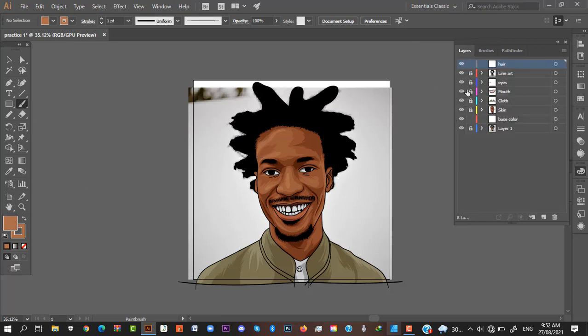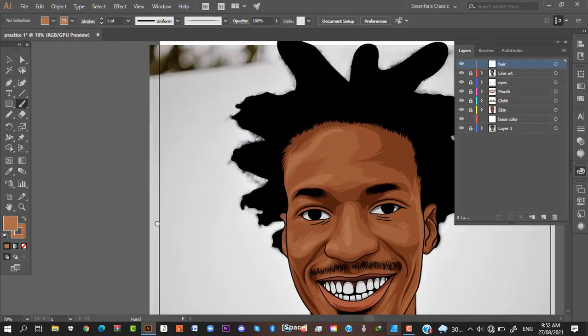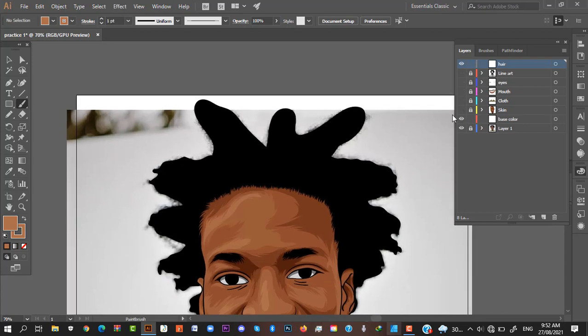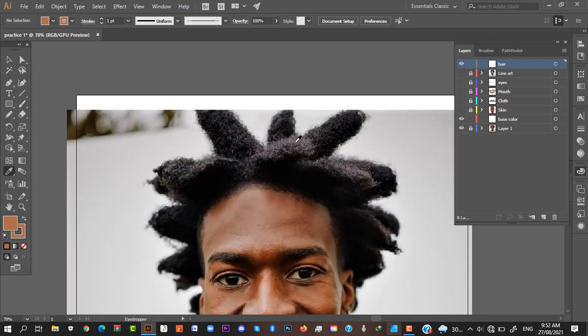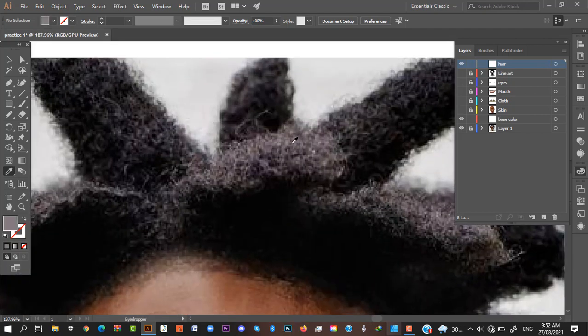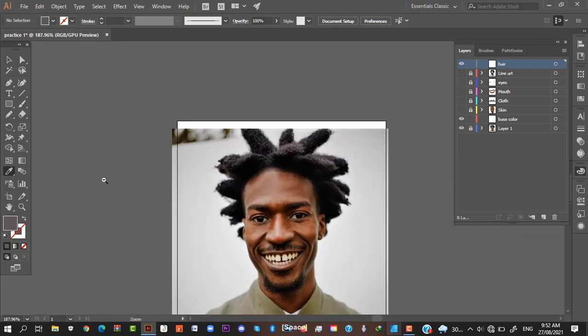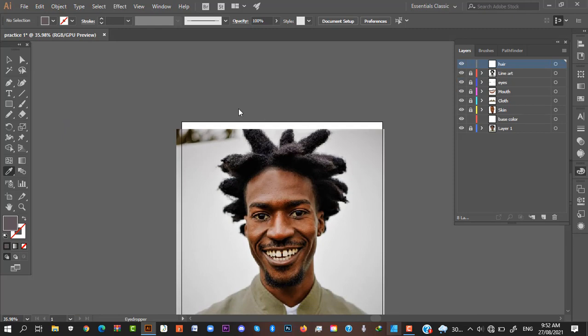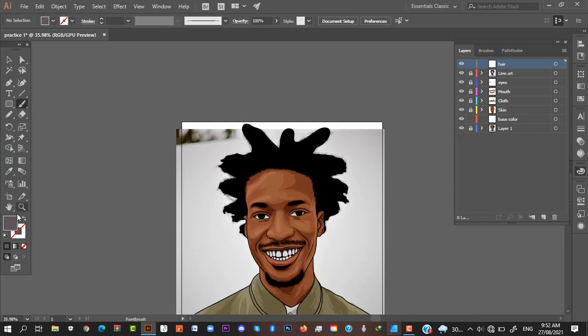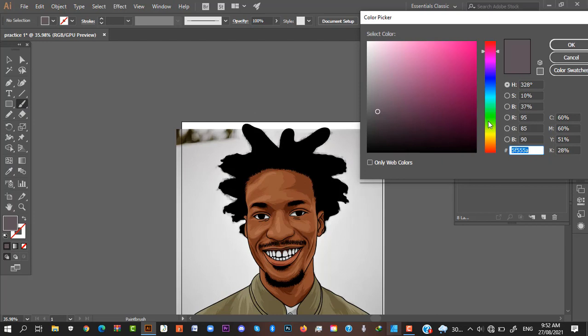Let's pick any random color, but I feel you need to sample the color of the hair. Let's sample this color. Okay, let's just edit this a little bit.